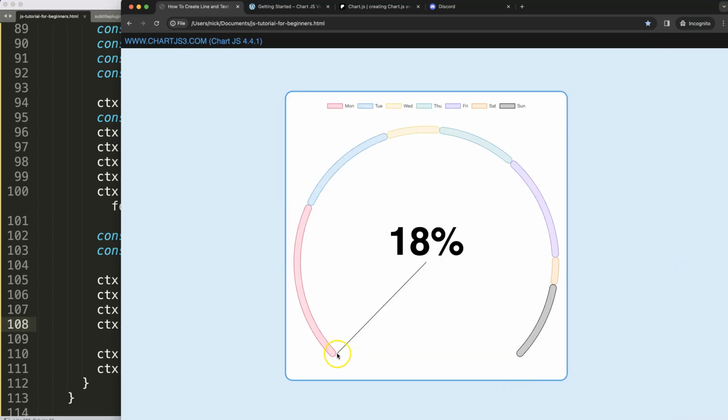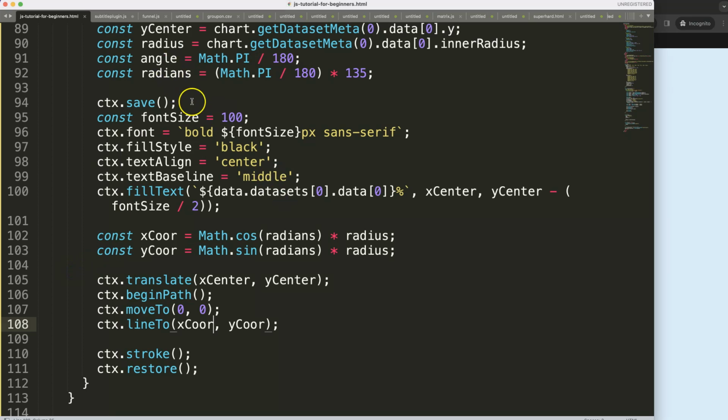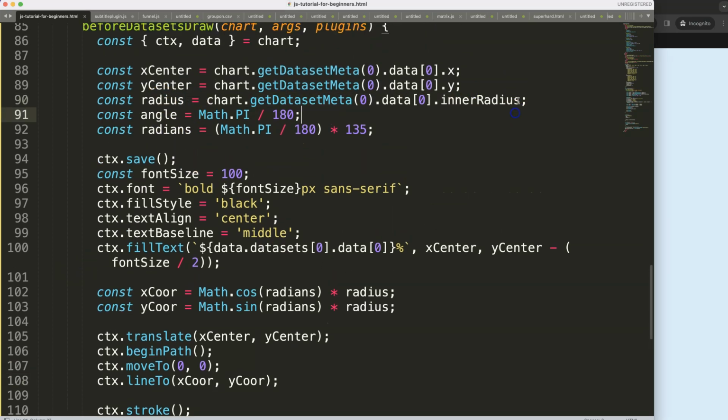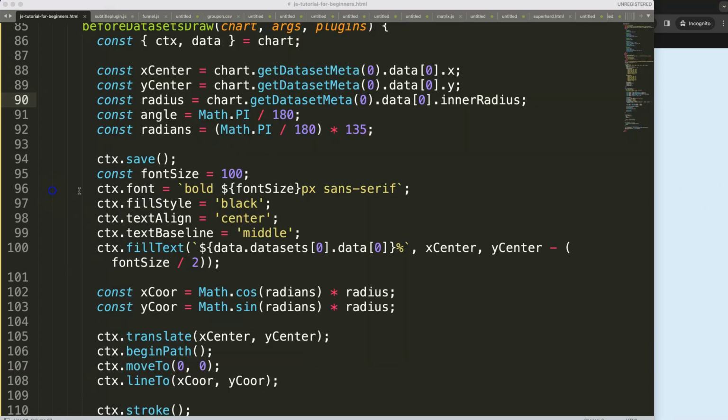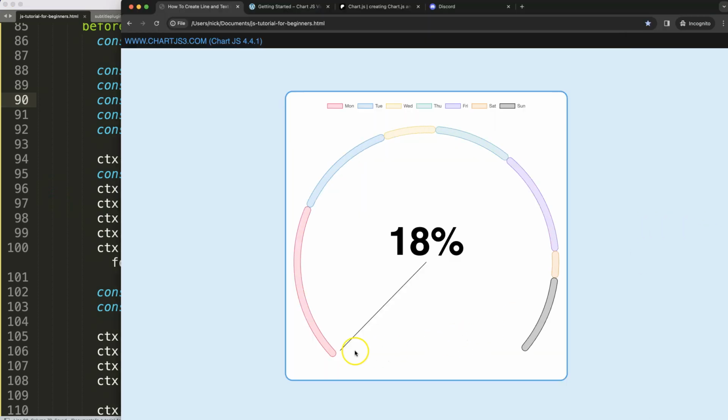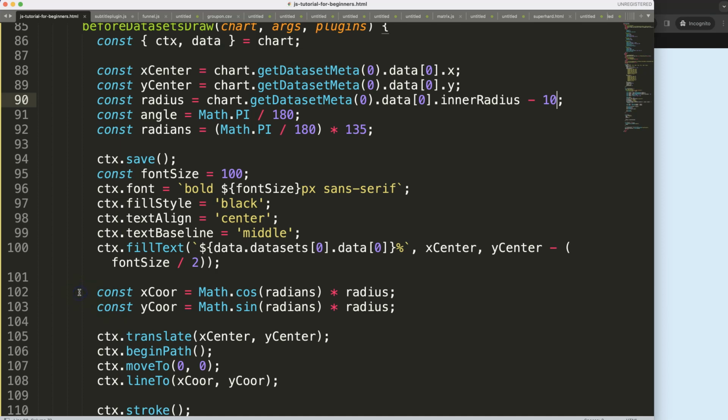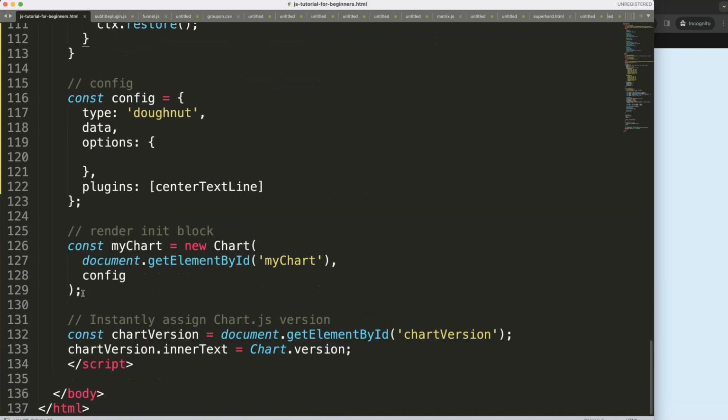I want to start at this point here, but away from it a little bit. So how do I do that? Well, remember the radius here. What if I say I want this to be just 10 pixels away from that? So we can say here minus 10 to shorten that, and there we are. Alright, so now we've got the exact coordinate. I'm going to put the starting point here, and then we make an arc all the way to here. So this becomes now very easy.